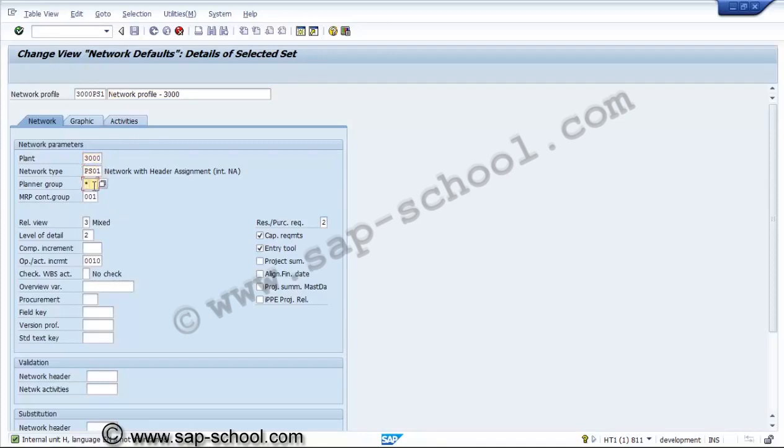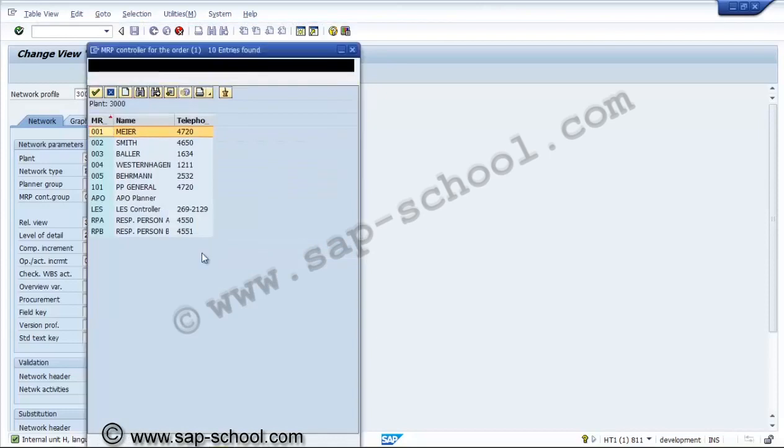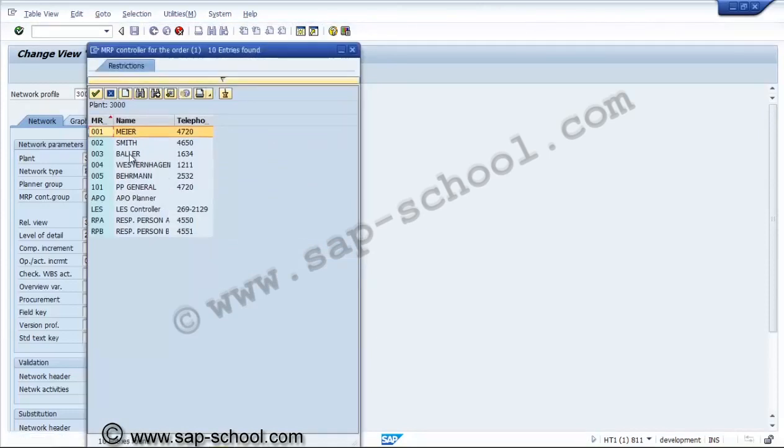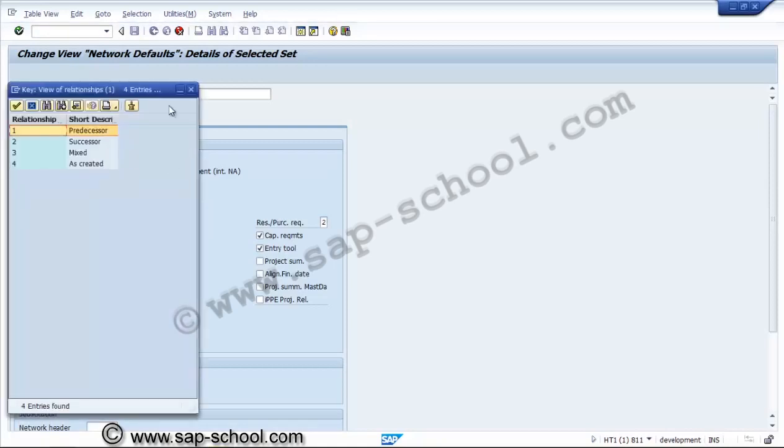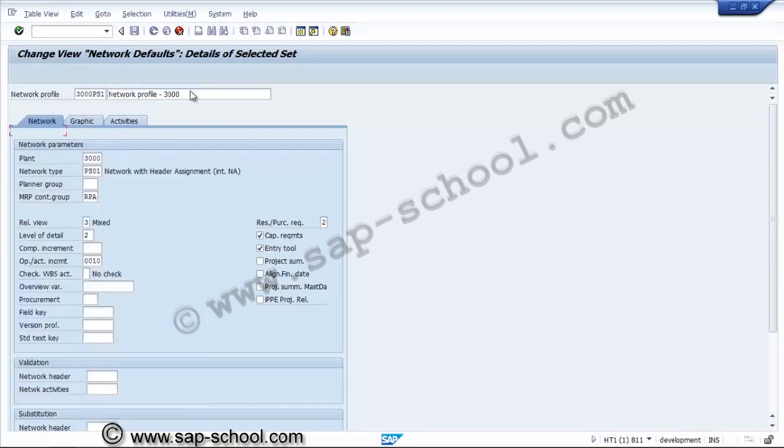Planner group we will make common. This is the MRP controller group; if any is created for this plant, we can use the MRP controller. Now for the relationship view, we are using mixed, and we can see further details about the relationships in the scheduling part.